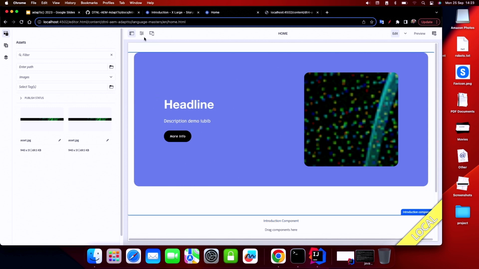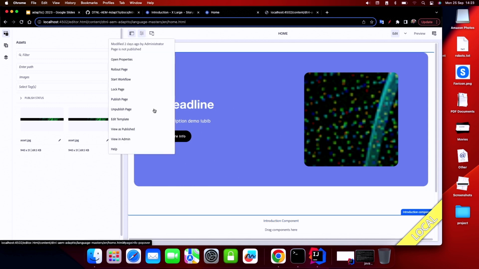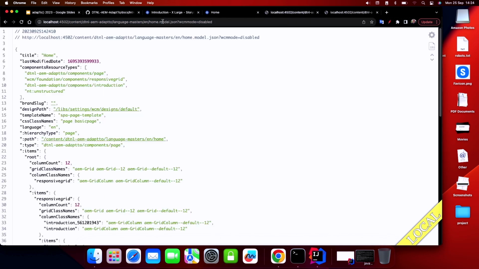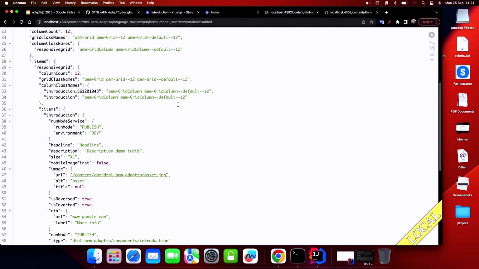From the backend perspective, what does the backend need to test in this case? Well, whether the JSON that is being generated is the right one. To see the JSON, maybe you already know this, add .model.json to the HTML, and then you can see the JSON that the Sling Model Exporter is producing for this page, for each component.